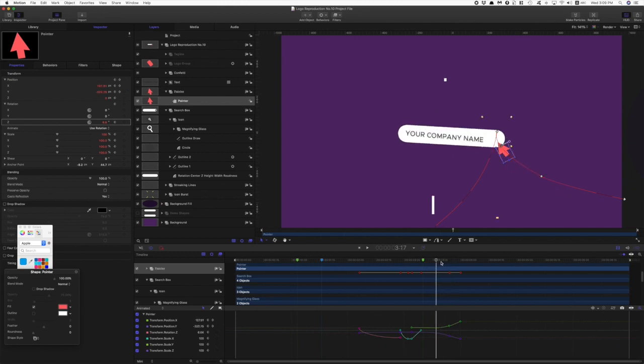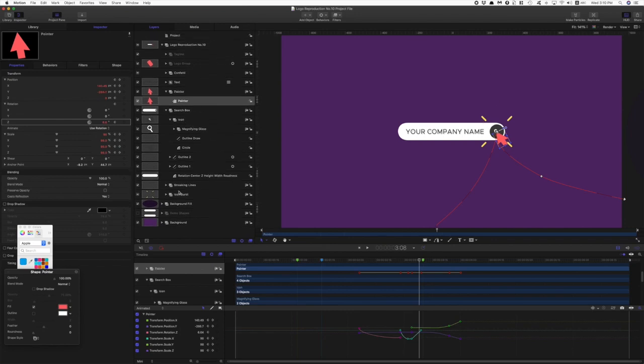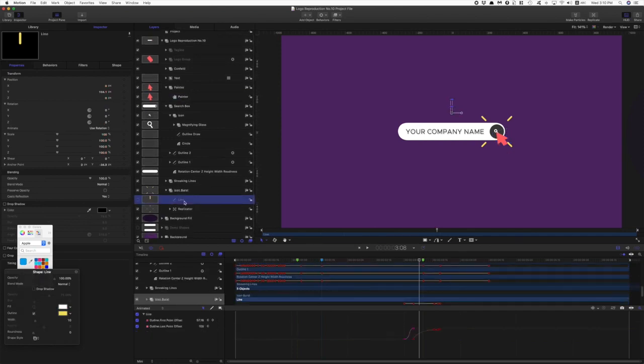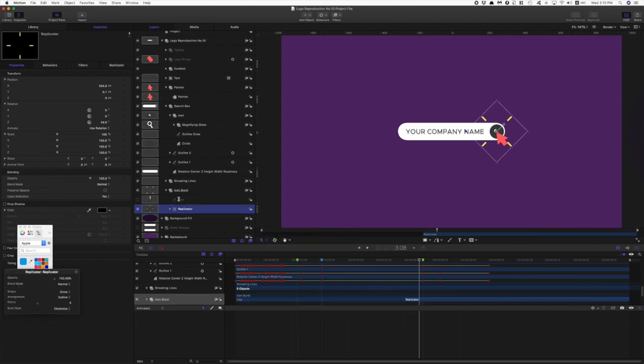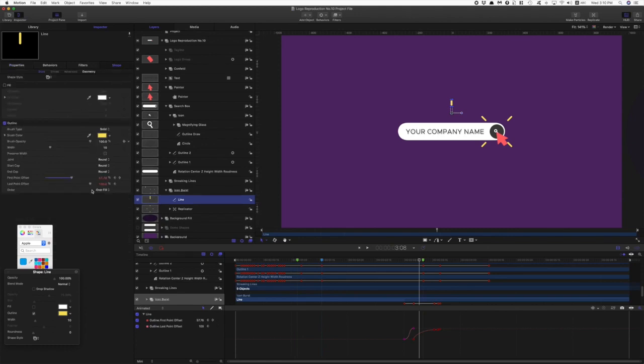So then we have the shape burst, and we've covered this many times in other reproductions, but we'll have a quick look at it. You'll find it here in this group, icon burst. Here's the source for the replicator. The replicator is making the shape. Here is the source, it's this line, and we can see that the line is animated for the first point offset and last point offset to draw in and then draw out, and then we replicate that.